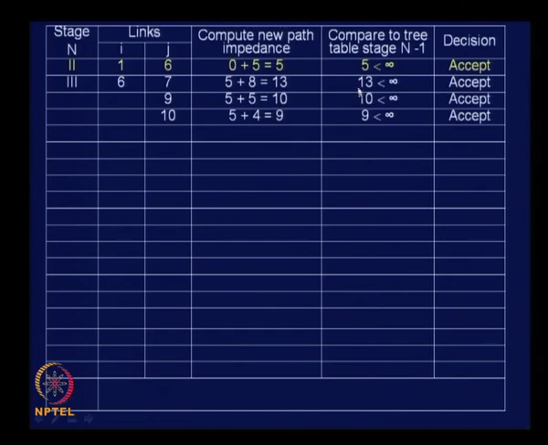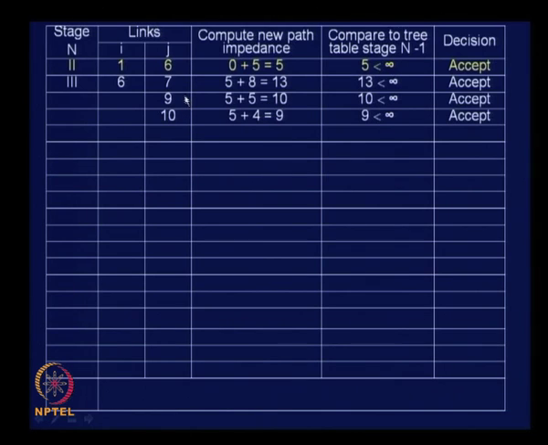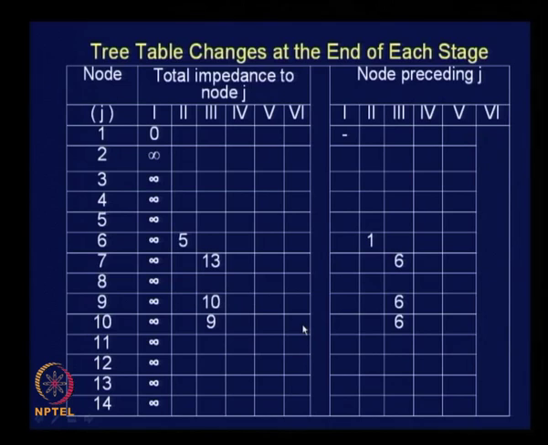Then check whether these current values are less than the values that we have obtained for these nodes in the previous iteration, and previously we have assigned the values of infinity only. So, we find that all these numbers are less than infinity, we accept these as the cumulative shorter path from node 1. So, obviously we will be proceeding further from these nodes, and of course this is the result.